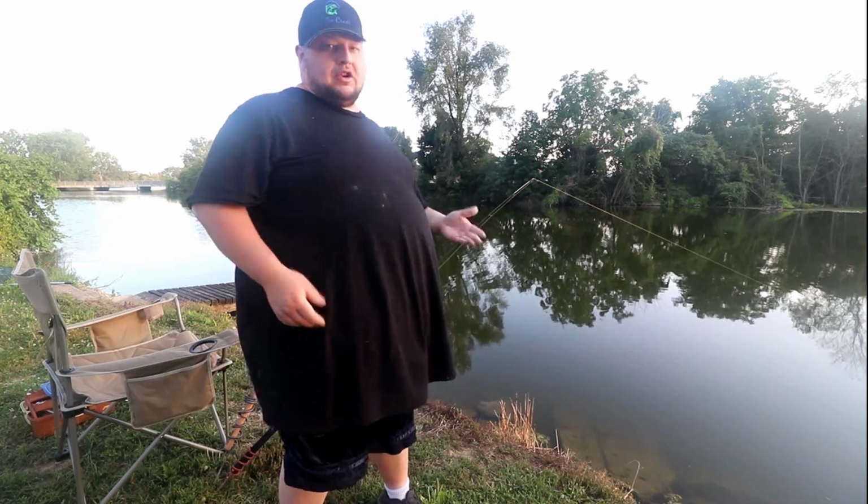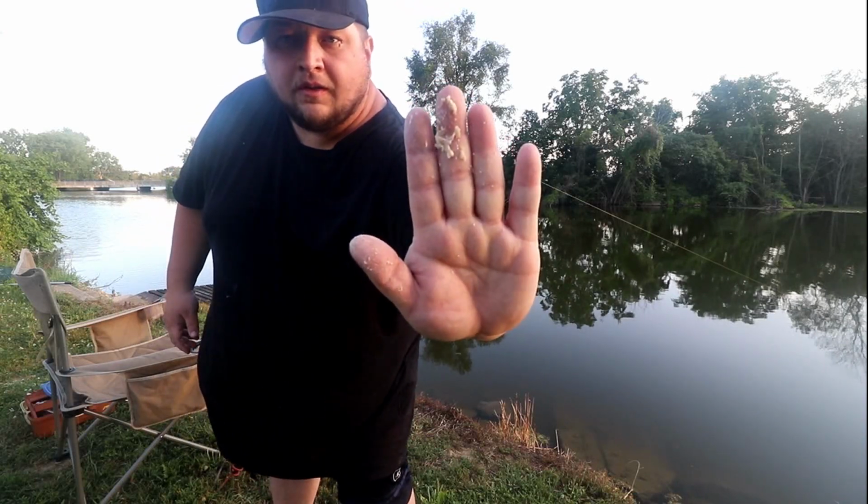Okay, so here's a tip of the day. When you're using a pack bait that's basically just panko, oats, which I use the quick oats, sweet corn, and then the juice from the can of sweet corn, as long as you don't add a sugar, for example, Jello powder or like strawberry soda. One of my baits I make has strawberry soda in it, right? When you use those sugary baits, anytime you put bait on the hook, you have to wash your hands because they're coated in sugar. But when you use this type of bait, it's just starchy. There is a little sugar in the sweet corn juice, but it's natural sugar.